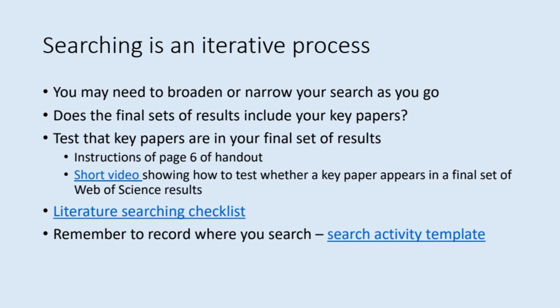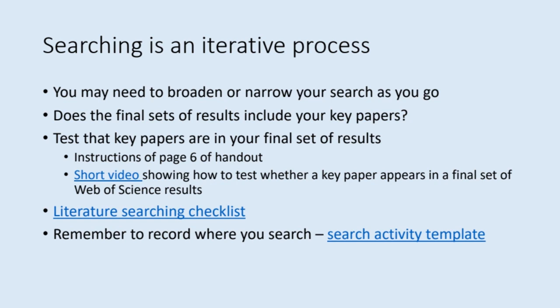If you combine it with AND and it doesn't return the result, then it means that your search is not picking up that key paper. Now that could be that you're missing some keywords or subject headings, or it could be that key paper isn't in the database. So that's the first thing to check, is to see if that paper is in the database to begin with. But there are some really great instructions on how to do that kind of testing. So it's worth doing towards the end when you feel quite settled, just to test your search to see if it's gathering those key papers.